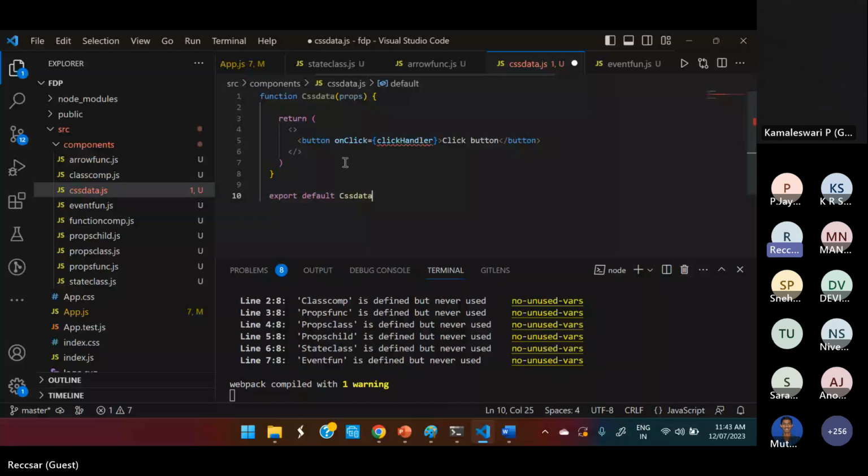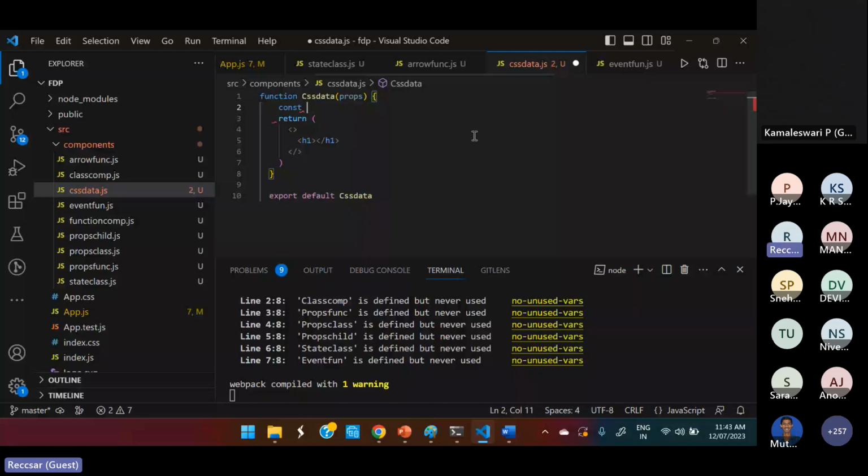H1. There are many methods for CSS. If I want to do it within a class file, I'll be using this. This is one method, const. Inline CSS and external CSS.